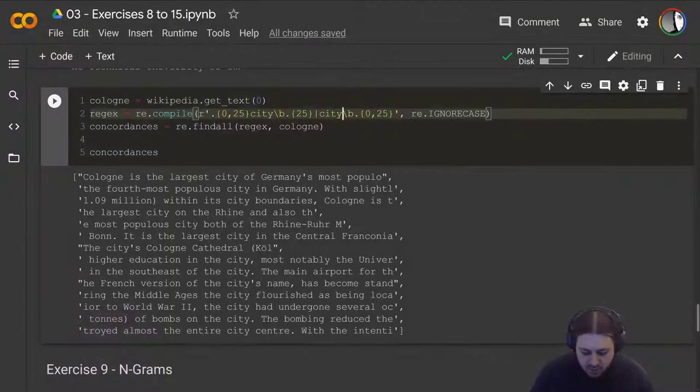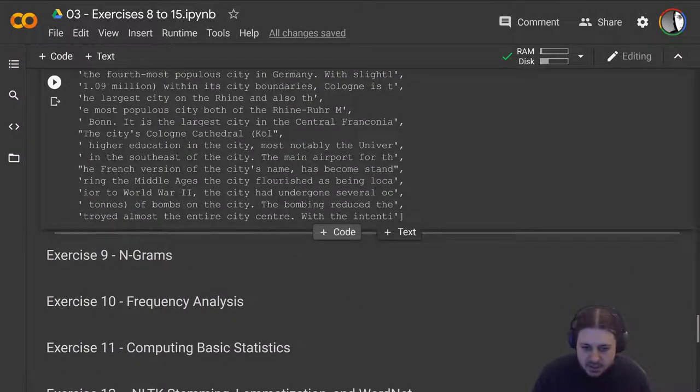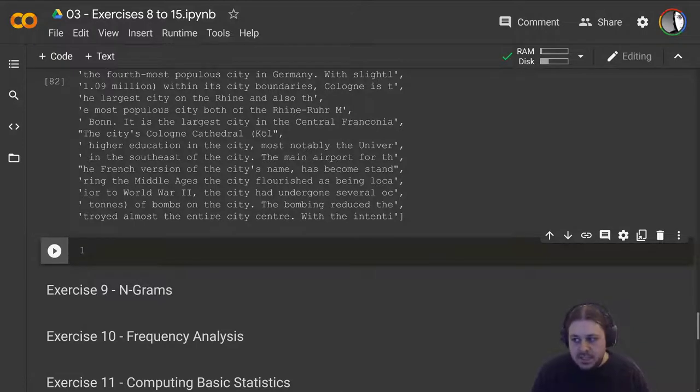Okay, so how do we build that? That's slightly more tricky than what we just did, but we've already seen the building blocks of that. The first thing we need to build is a tokenizer. So we need to be able to tokenize things. And of course, we'll need that more often. So we are going to build a function that allows us to tokenize things. And this is going to be a very basic tokenizer. The most basic tokenizer we probably can build.